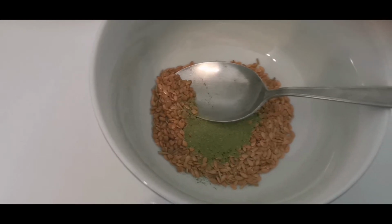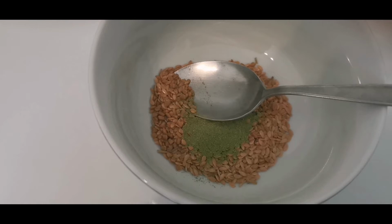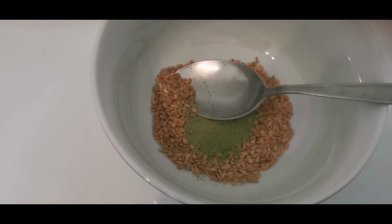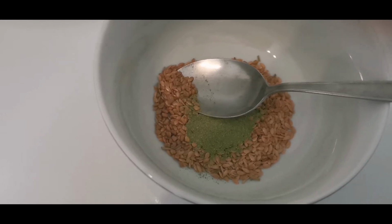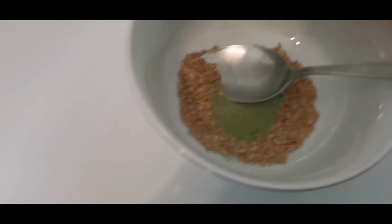Sometimes our hair gets split because it's stressed. Moringa will help with that. Moringa also has omega-3. So moringa is really great for growing your natural hair and also makes it into this hair mask. If you have these ingredients lying around, do add them. You could also just add 2 ingredients. Even just one of these ingredients is also great. But I wanted to make this power pack hair mask that will grow your natural hair long, healthy and strong. And so I put 3 of my best ingredients together to give you this hair mask.